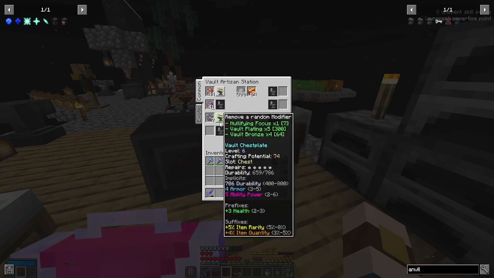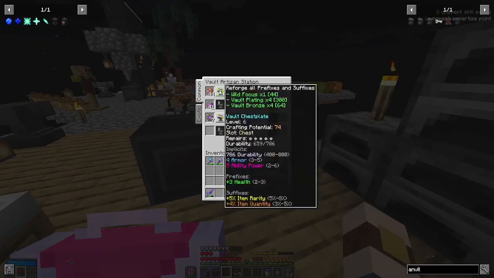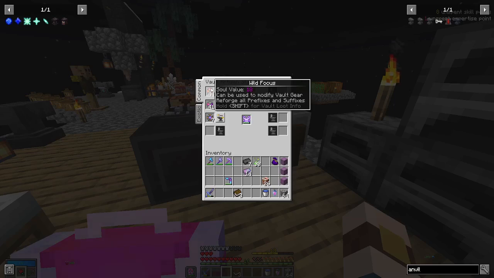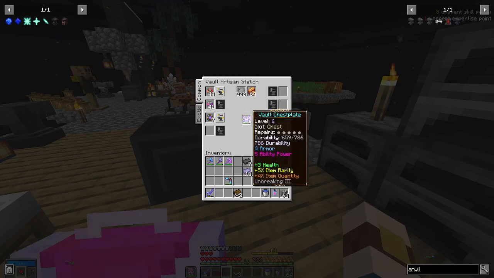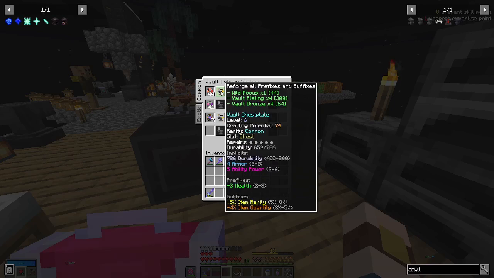And then it unlocks this box here, and it wants us to roll it with a wild focus. The wild focus is the top one here, and it can be used to modify vault gear, rerolling all prefixes and suffixes. So that will basically reroll our +3 health, our 5 item rarity, and our 4 item quantity. So let's hit it and see what happens.